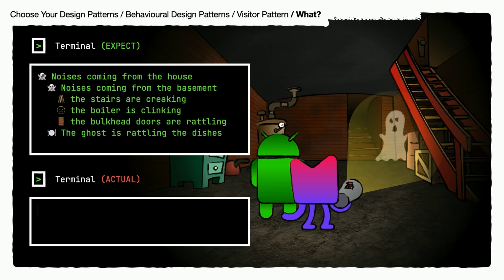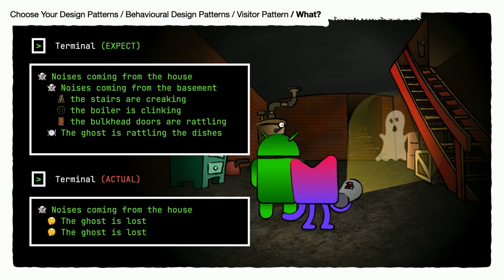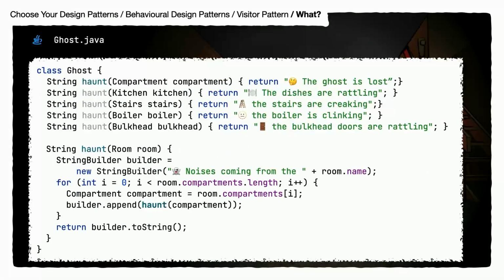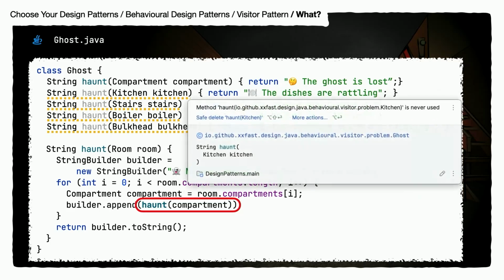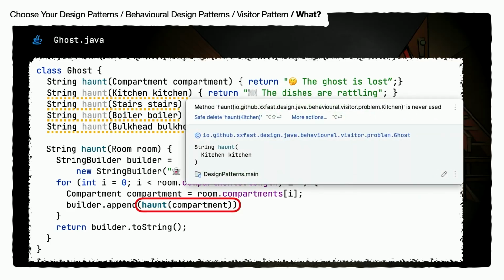Oops, I pressed the wrong button, it went back. If I go back to the main previous program, what do you think? What do you guys think? What's going wrong here? In fact, if you look at here, this is the first time our haunt function gets evaluated. And the IDE actually tells you what's wrong here. If you look at how the IDE is highlighting these sub-functions down there, it's telling me that no one's using these functions. Why is it there?